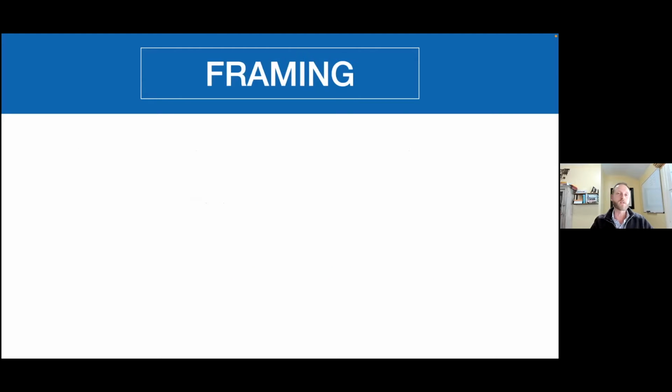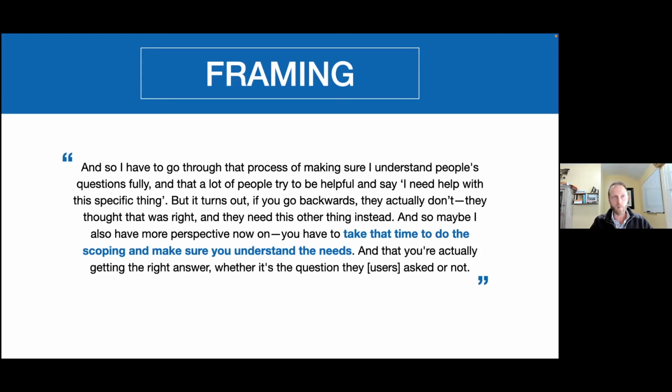And so this leads to the second point, 2 out of 2. The second point that I want to emphasize here is really the framing and the scoping of how we do user research, how we do user-centered design, and how we approach understanding a community's needs. And this is a quote from another participant, looking back on the work that we did with them and how they're thinking about user-centered design.